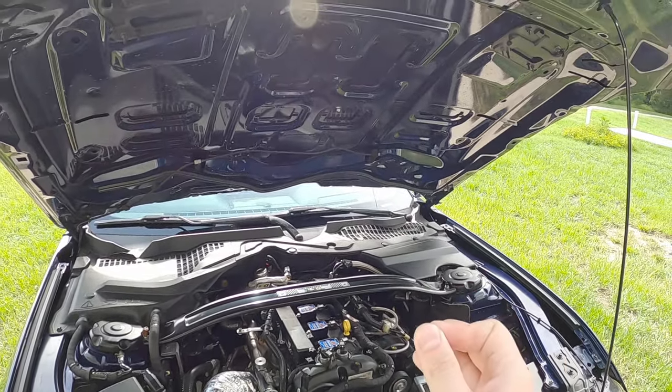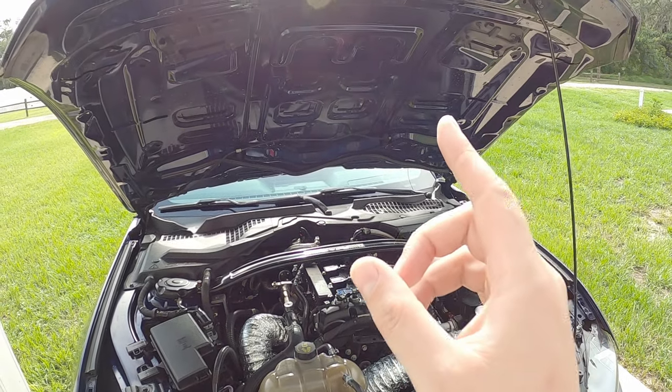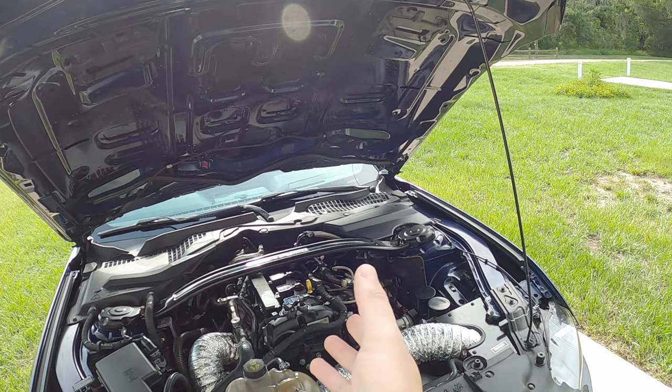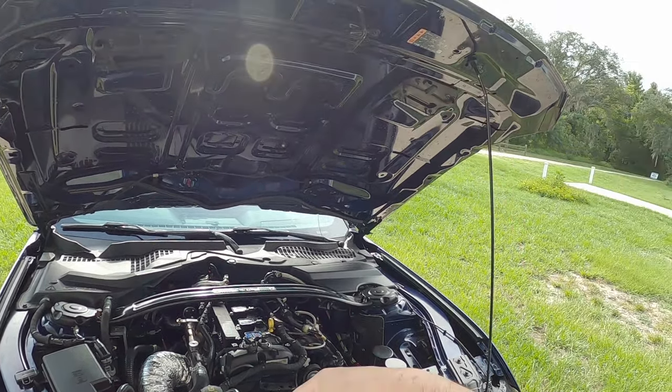I regapped them this time to a very large gap of 32 thousandths. Now, in the manual of this car the highest recommended gap is 31 thousandths. So I went up to 32 — and well, that's where this video went downhill. Maybe 31 or 32 thousandths would be perfectly fine at stock boost levels, which were 22 PSI peak. Now we're at 26 peak, and that proved to be way too much for a 32 thousandths plug gap. As soon as I went into throttle and boost came in, it started misfiring because it was blowing out the spark. That pretty much wasted all of the intentions of this video on seeing if I could open up the gap that far.